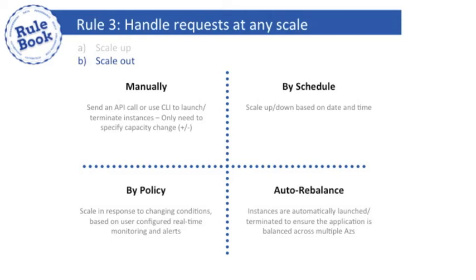You could have a schedule that every Friday night your application is heavily loaded and on a Saturday morning it's not. So you could double your capacity on a Friday lunchtime and then halve your capacity on a Saturday morning, for example. Or by policy, and this is the dynamic aspect of auto-scaling. So this is responding to changing conditions, following, say, CloudWatch metrics, maybe average CPU across a cluster, or it could be latency as seen from an elastic load balancer. As that starts to degrade, add more servers to the cluster to perform the particular task in hand.